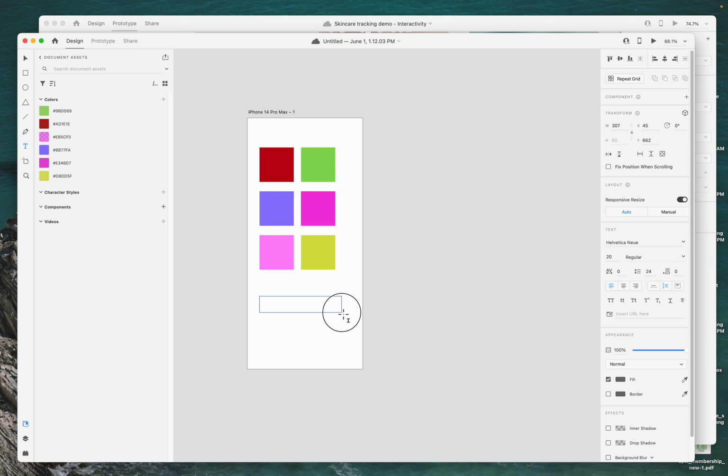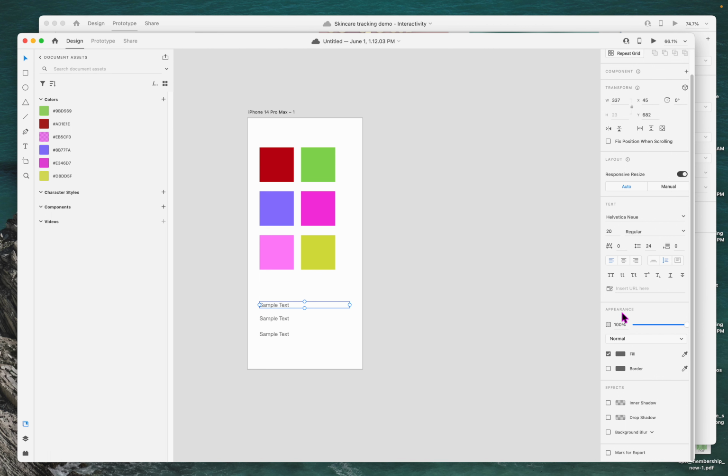I'm just pressing T. I'm going to make some text, sample text, and then another one, sample text, and then another one. So I'm going to assign some character styles to this app. And on the right side, this is all your editing settings. So for example, your alignment, your transform options. If it's text, editing your text size, style, and so on.